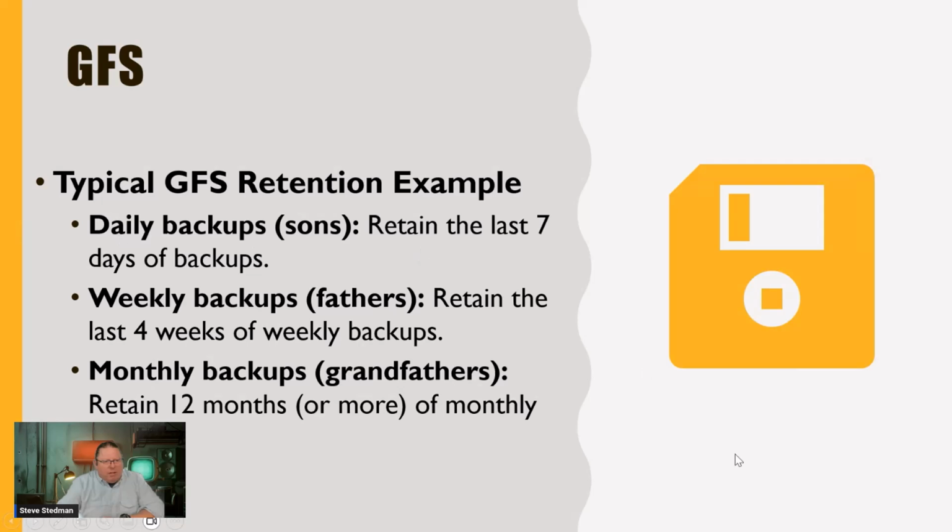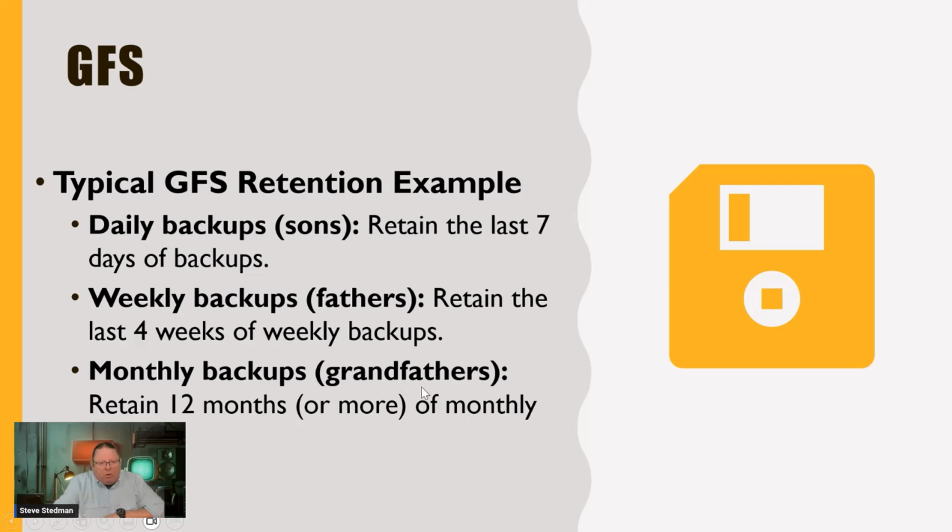So what you get is daily backups for the last 7 days. What that means is you have daily granularity, and you probably have some log backups in there as well for 7 days, which is pretty good. You've got good coverage for 7 days. But what happens if something was lost or destroyed in your data that you didn't realize until beyond that 7 days? Well, we then have weekly full backups that keep 4 weeks of those weekly backups. So then we're covered for the first month. We've got great granularity for the first 7 days, and we've got weekly granularity for the next 3 weeks after that.